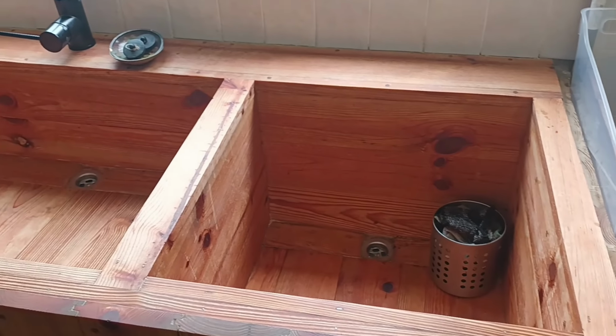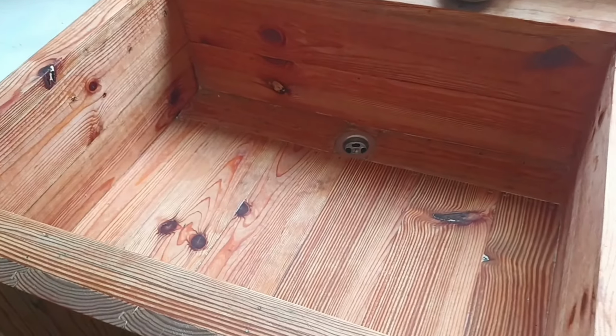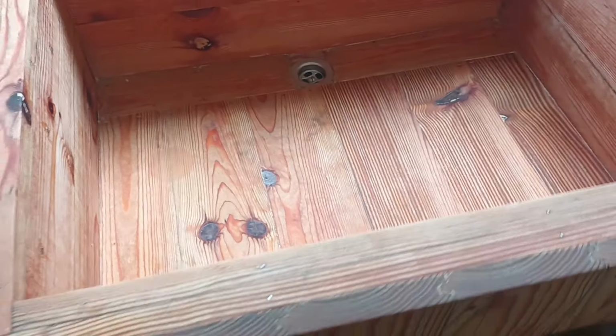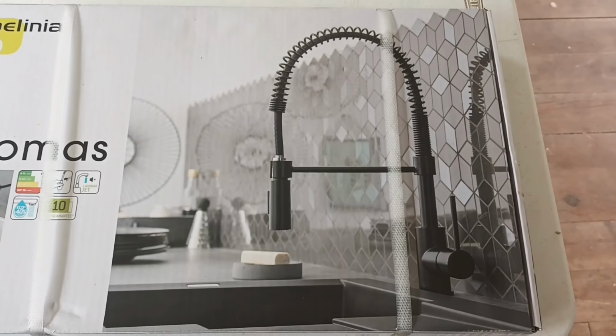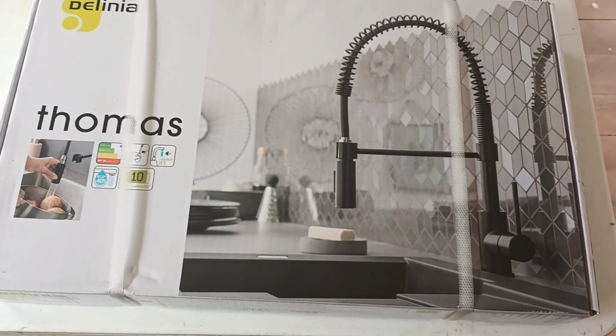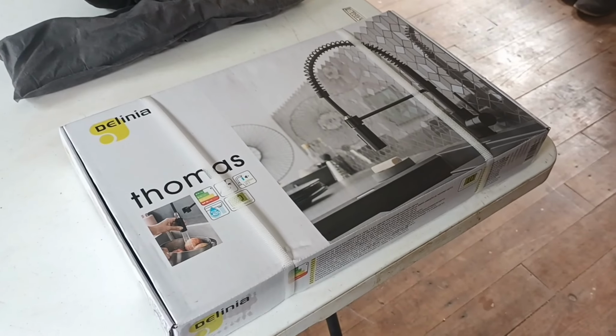Because it took us some time to decide what kind of tap we'd go with for the second sink, and once we had decided, it took some time for the tap to arrive. So we got the second tap just today.